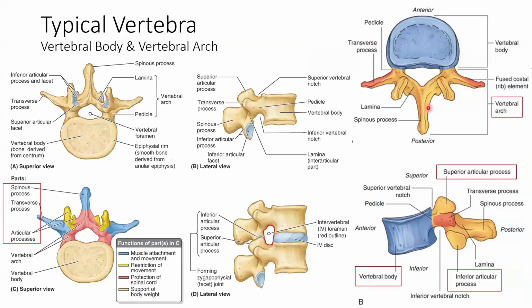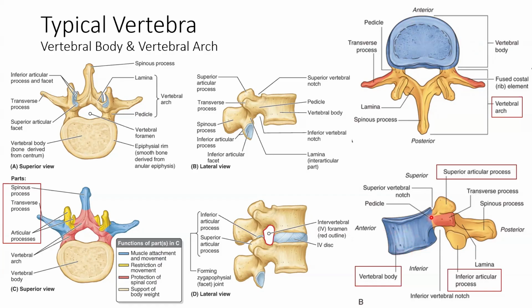Okay, so moving on to typical vertebrae. These are elements that are in most typical vertebrae. In a typical vertebra, we have anterior and posterior elements. The anterior element is blue in this image and is the vertebral body. The posterior element, if you hear somebody refer to the posterior element, we're talking about everything that composes and comes off of the vertebral arch.